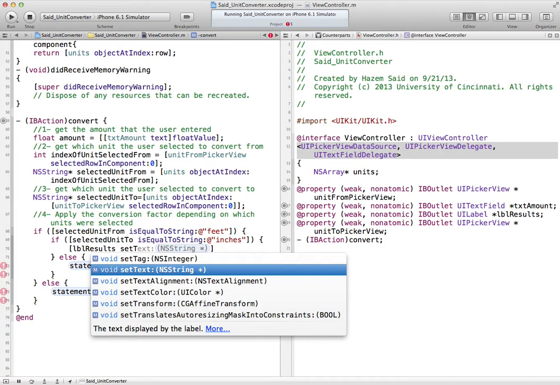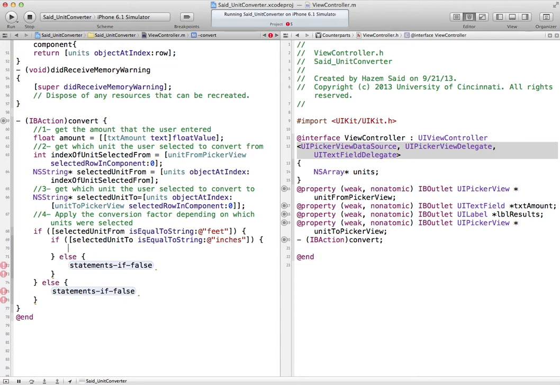But this will mean that in each other case, I will have to repeat setting the label text, and that's not efficient. What I need to do is to define a variable, and maybe a float variable called the result, and I will say this variable equal to amount multiplied by 12.